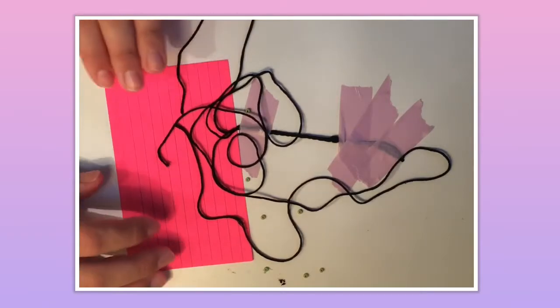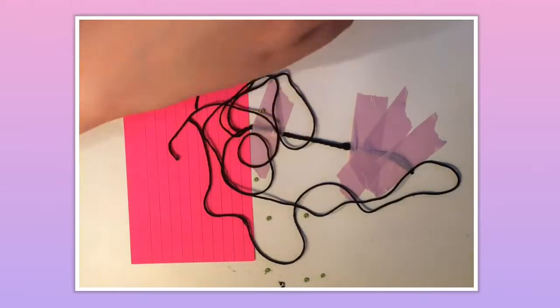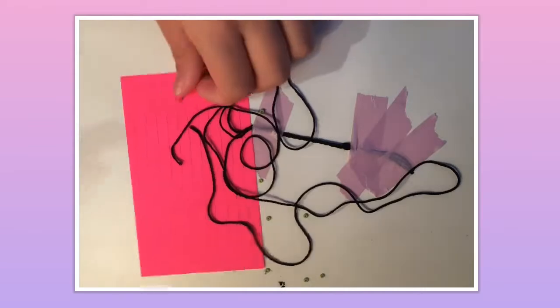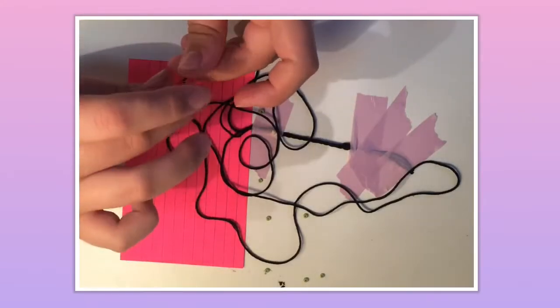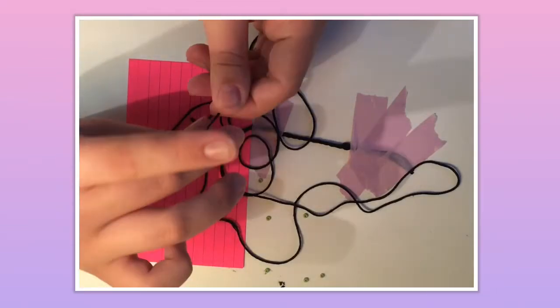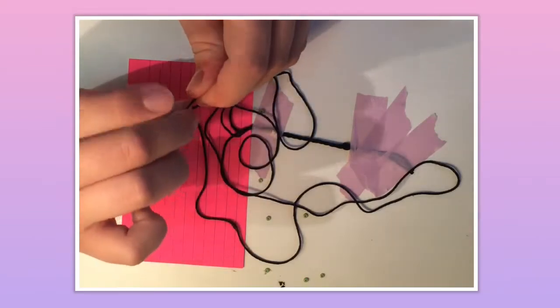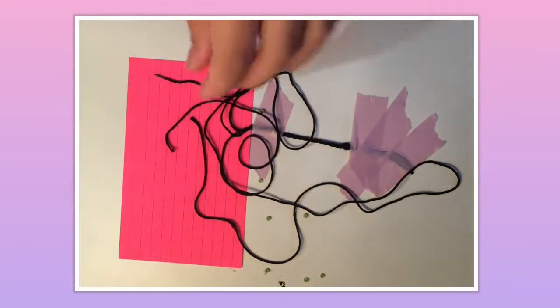Now I'm going to take this nail polish and I'm going to put a little on the end and then kind of swoop it up into a point. So I'm taking the nail polish while it's wet and doing this, so it's at a nice sharp point, and I'm going to do that for all ends. And now you're just going to wait for it to dry.